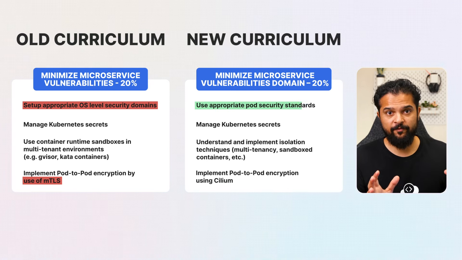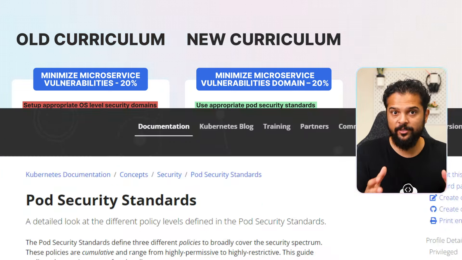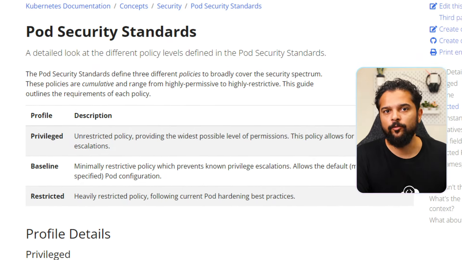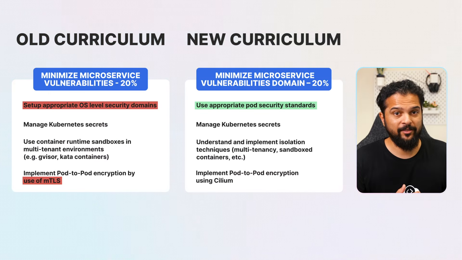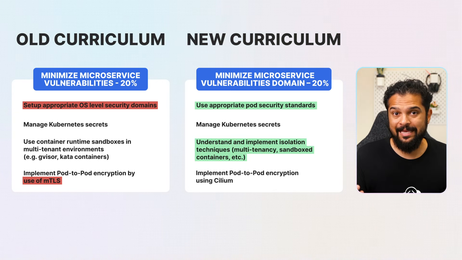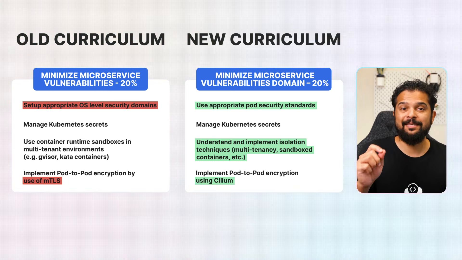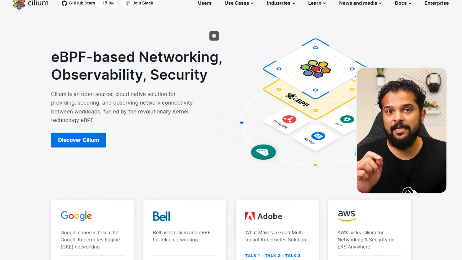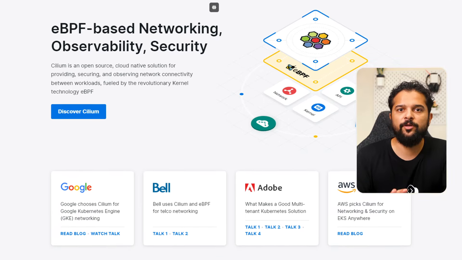In the updated curriculum, a few things have changed. First, the focus has shifted from setting up OS-level security domains to using appropriate pod security standards, which define policies that restrict what pods can do, ensuring they operate with least privilege. Second, while managing Kubernetes secrets remains critical, the recommendation to use container runtime sandboxes has been broadened to understanding and implementing isolation techniques, including multi-tenancy and sandbox containers. Third, pod-to-pod encryption has been updated to specifically use Cilium — an advanced networking and security tool providing robust network policies and encryption capabilities.